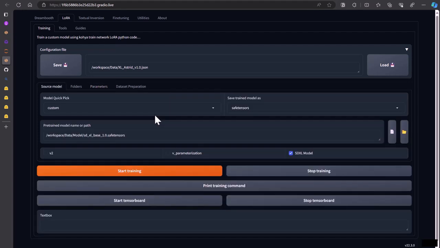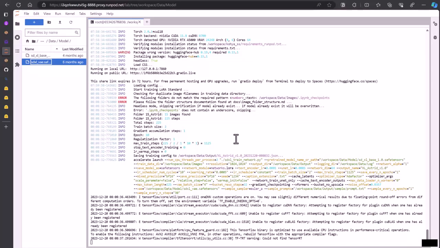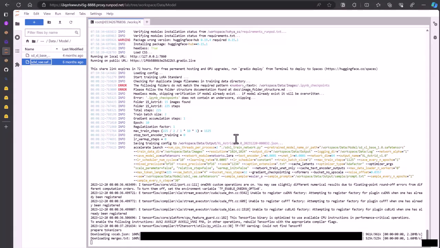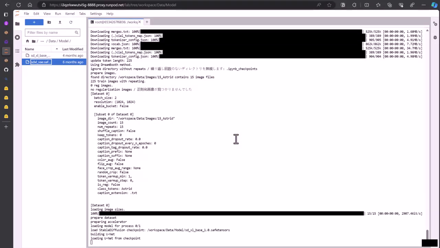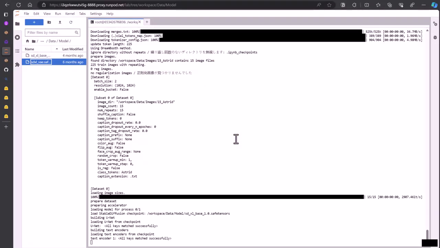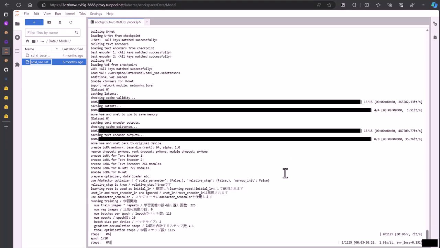After all this, let's click the Start Training button. You can see the training has begun. A quick reminder, if you encounter an error, it's likely due to the VAE name in the path being different from the downloaded VAE name, or the data folder in your directory having a different naming convention from the video. Pay attention to uppercase letters. I recommend fixing it and then clicking Start Training again.